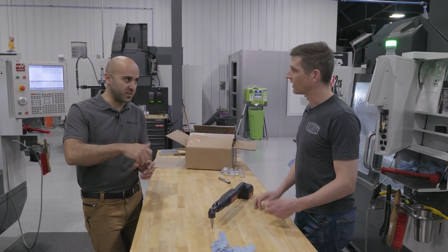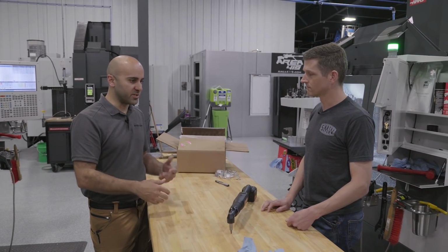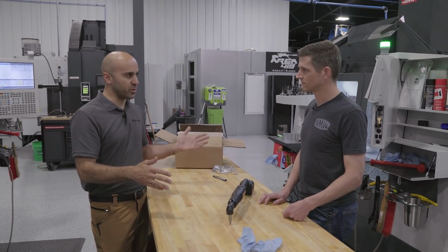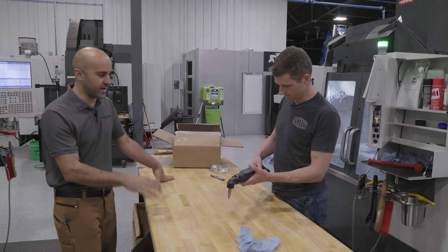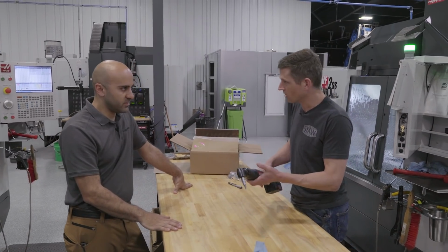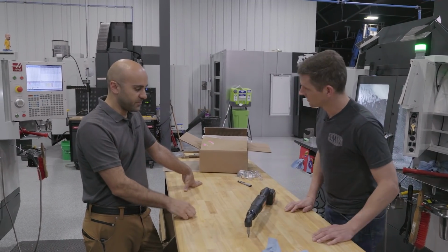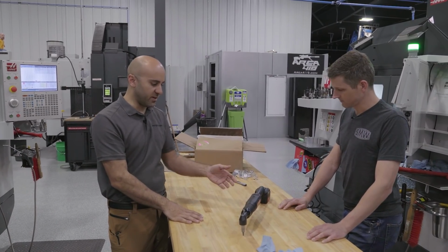I mean, we were doing everything with a T-handle. And Drew did a time study one day running it with a T-handle versus this, and I think we were able to run a fixture 2 or 3 more times during the day. Holy cow. Just because of the speed. And it's repeatable torque. Oh yeah, it's amazing. I mean, these are real investments. That's cool. This was I think our first purchase.